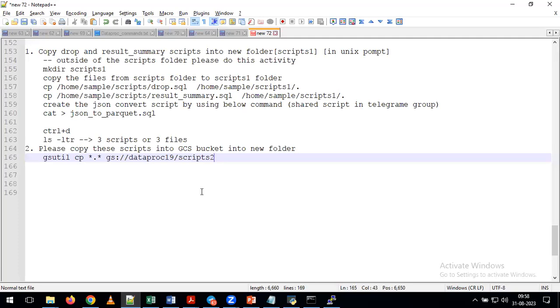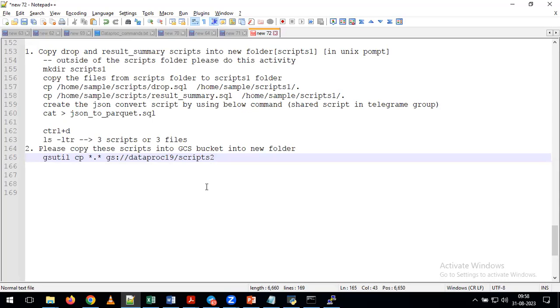Don't think that in real-time projects we are going to maintain so many scripts. We are going to generalize the script. So wherever we have redundant code, there we are going to apply parameterization. With the help of parameterization, we can simplify the number of scripts. To show you that, I'm giving this whole example.